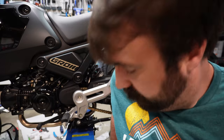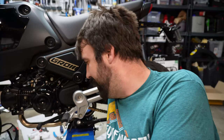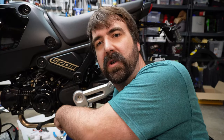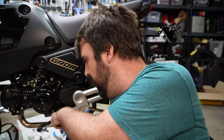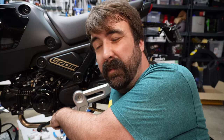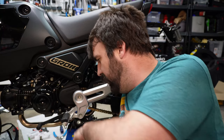Oh yeah, with a little persuasion and jimmying, that got the old axle out. Woohoo! So now I'm gonna take off this side plate. The only difference over here, aside from not having brakes to deal with, is I need to release the shift arm off of the shift shaft. So there's one bolt, a little pinch bolt that's holding that on. So I'll remove that bolt entirely. If it's seeming tight, I'll use a little bit of a flathead to pry that open a little bit. And then it should be one bolt here. Pull it off. I'm not going to make you watch this. This is probably going to be long enough as it is.